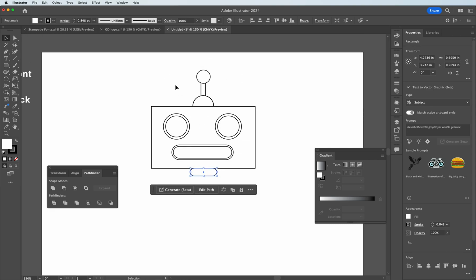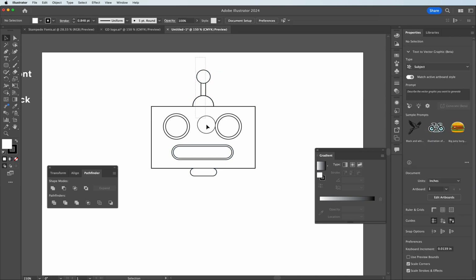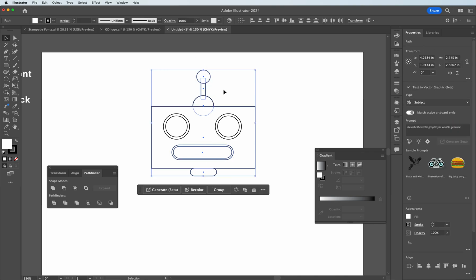Looking at this, I want to make sure that things are aligned. Right now I can tell it's slightly off, but I'm going to click and drag over all the pieces that fall down the center of the face. I'm not going to select the eyes, because if I do, they're going to compile in the middle as well. But with these objects selected, I can click and drag again to select all the objects.